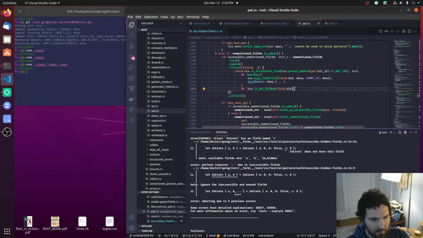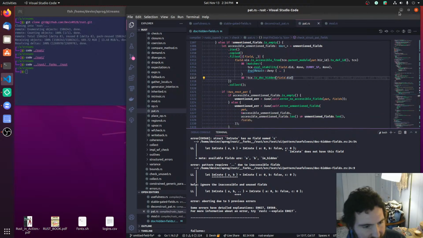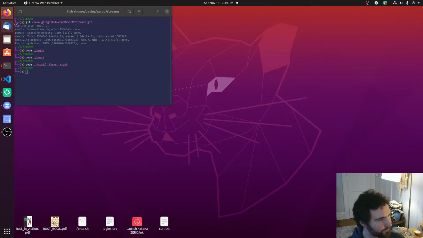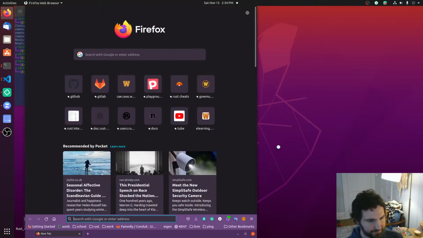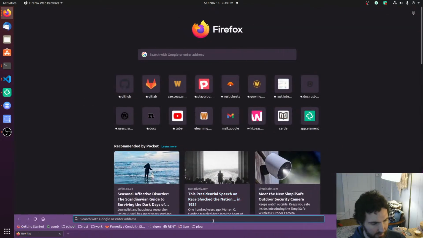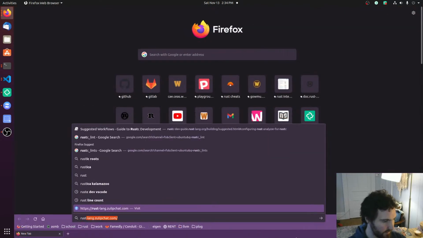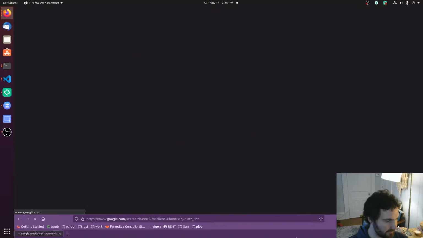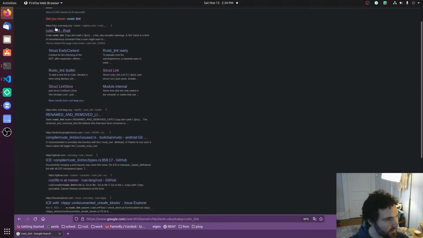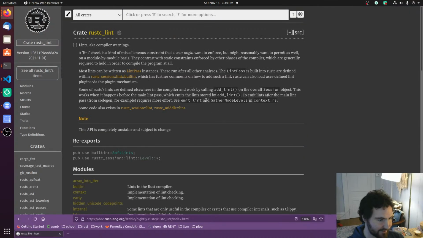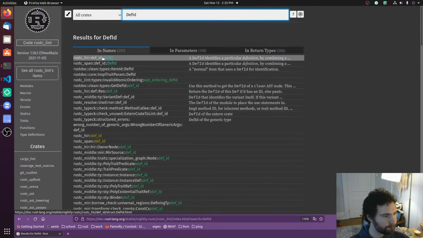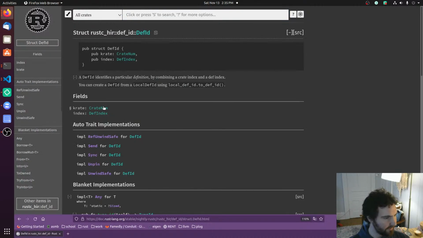Yeah. Okay, so we want to be able to ask if the def ID is local. A good way to do that is to look at the Rust documentation. Def ID might even have a function. Nope.